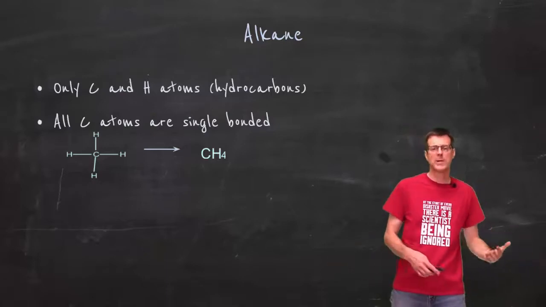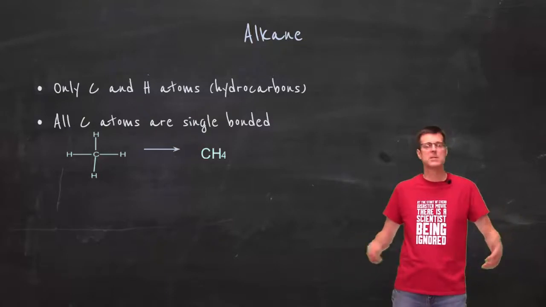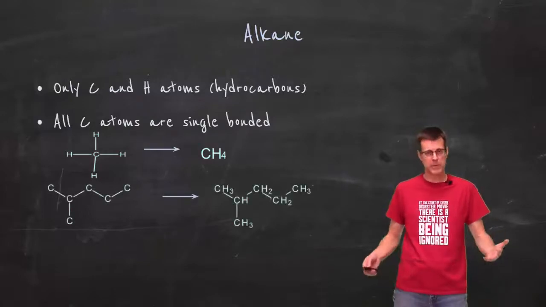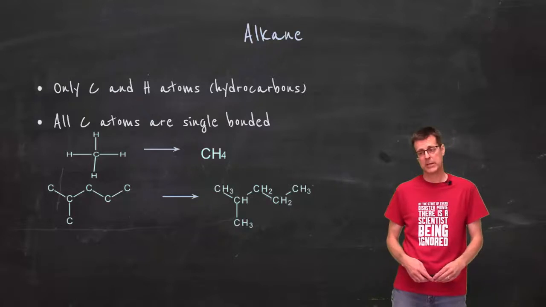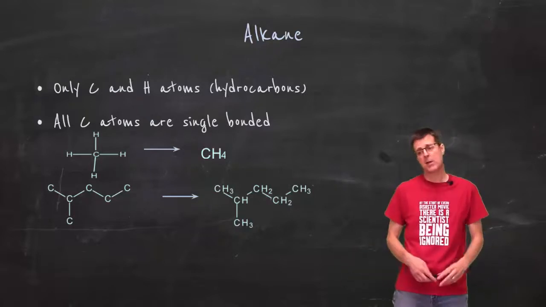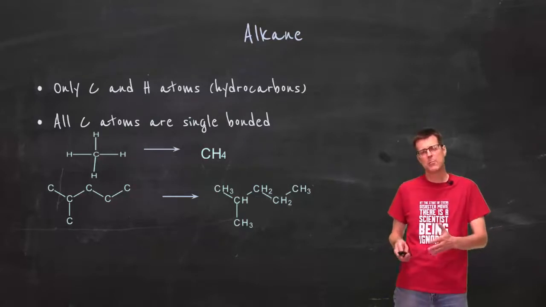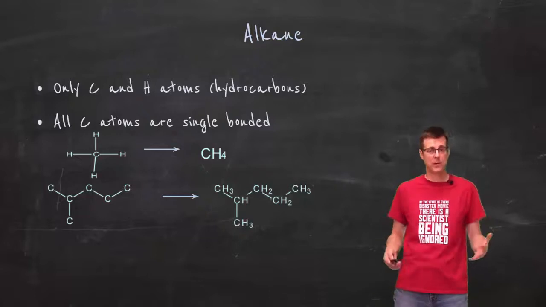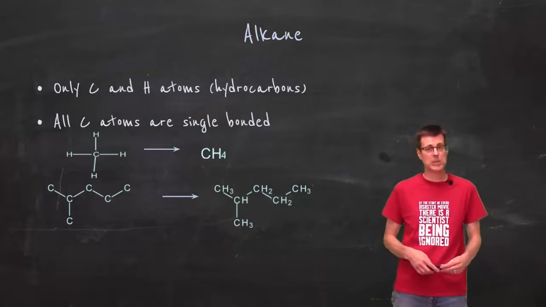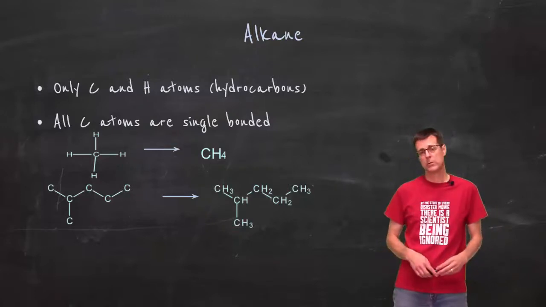Now we would often write that as CH4, but we can't really see the alkaneness of that compound when we write it like that. If I look at a longer chain of carbon atoms with some branching and things like that, then I end up with this, and then I can see the carbon-carbon single bonds. The one on the right there is a little bit better representation than some of the other things we could do. Like, I really wouldn't call that C6H14, because that doesn't give me very much information. I would write it out in this longer form.